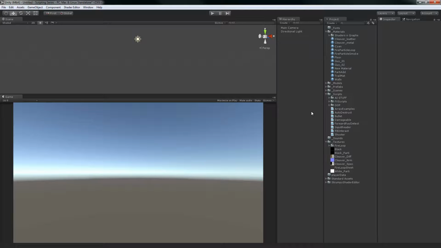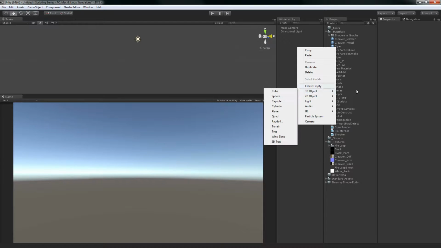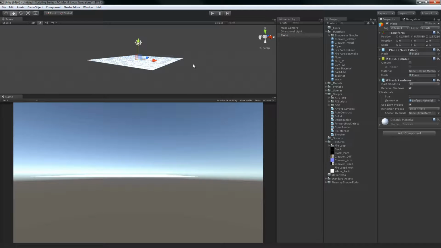Anyway, diving right in. What is a particle effect? A particle effect is kind of like, so we have a plane, right? We can create a plane pretty easily. This plane is effectively just a flat card, and we can apply a texture to that.